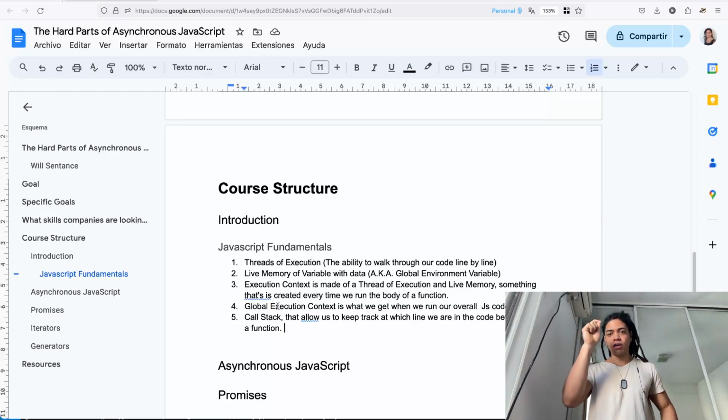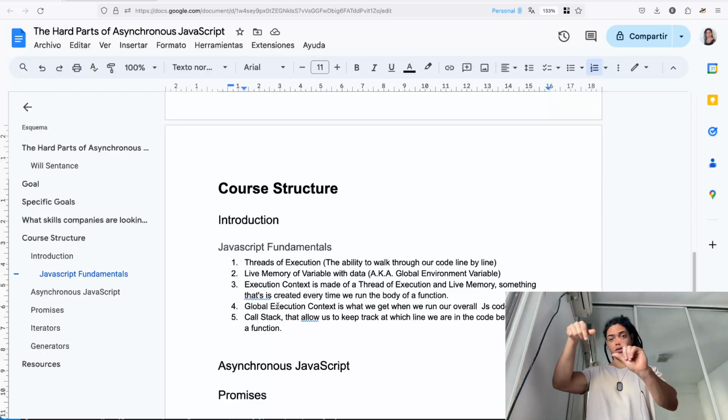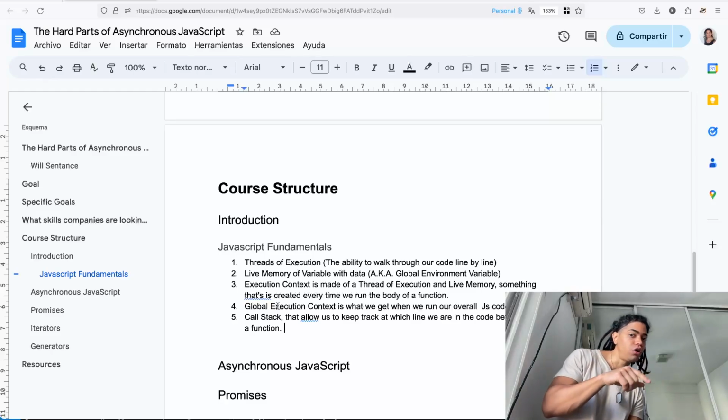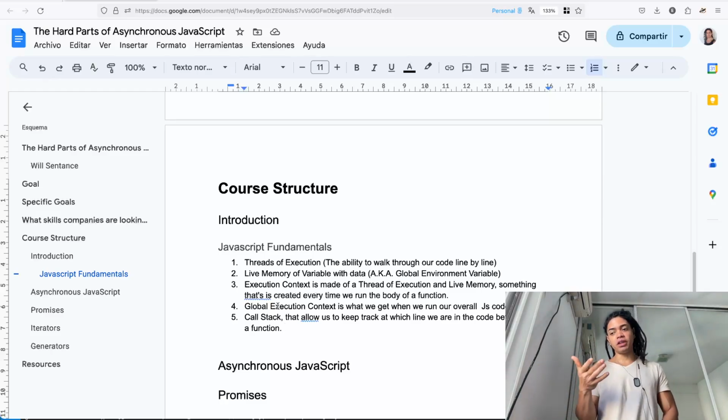However, because now we can define all of these tiny little sets of instructions, aka functions, we need to find a way to know at which line of code we are. Why is that? Because you can imagine you can have a function inside of another function that returns another function that also can return another function, and so on, right? So we need to know which line we are in the code before running it, and then know what this code returns. That's what we have here, something called the call stack, which allows us to keep track of which line of code we are currently at. When you find a new function, you add that to the top, and once you run that function, you pop it off the call stack.